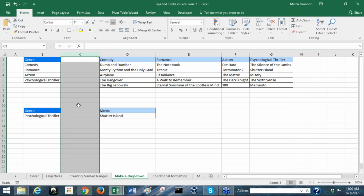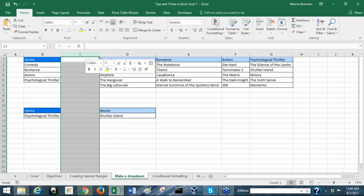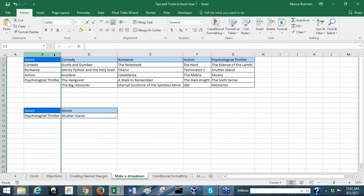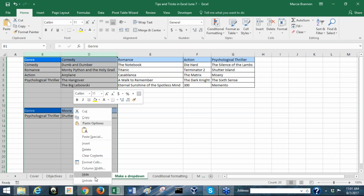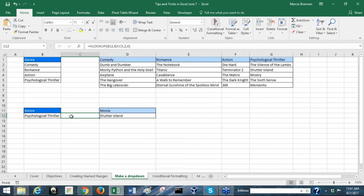So you know, you can ghost that out. You can hide. If you right-click, you can select hide. You could hide the column. Any of those techniques work. Again, this is just about that mindset of problem solving, and that Excel always holds some solution to your challenge somewhere if you can just figure it out and think it out and bring all the skill set out of your toolkit onto the table and go from there.